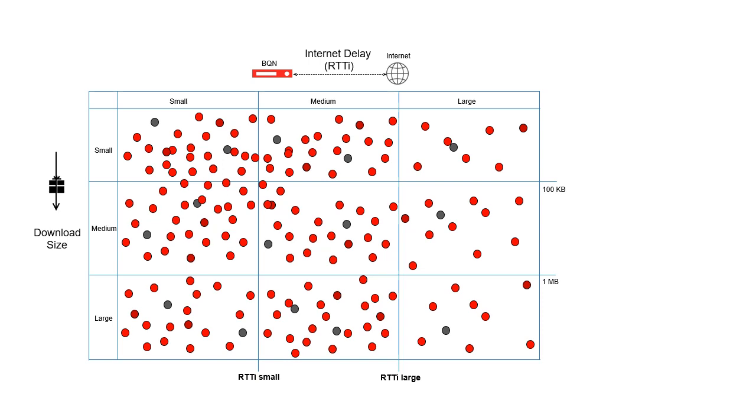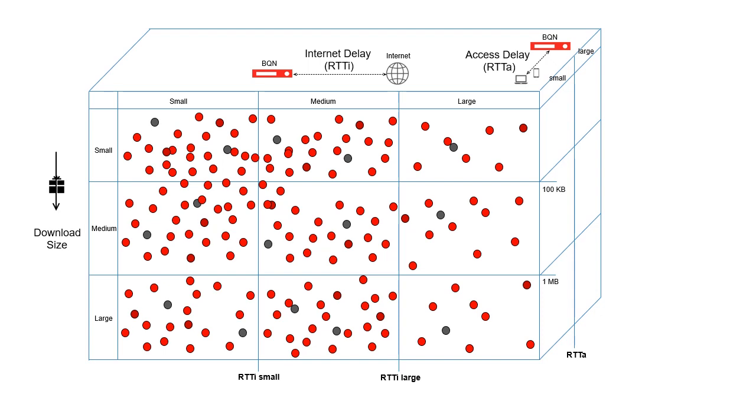Also, we have another classification based on the access delay. This is the delay between the Bequant node and the client through the access network. Normally it's not used, but if you have different technologies in your access network that can be characterized based on the size of the access delay, then there is a configurable threshold, the RTTA, the access delay threshold, that can be set up just to do this split. And you can get the same values you get for a small access delay, also for the large.